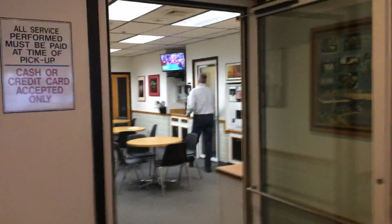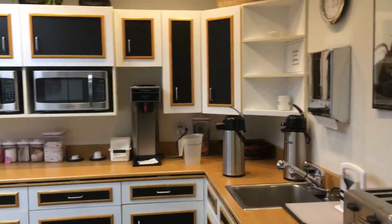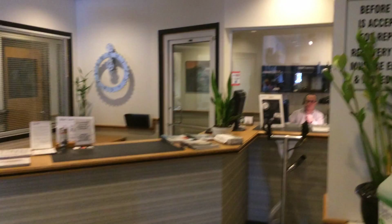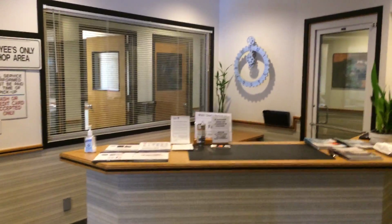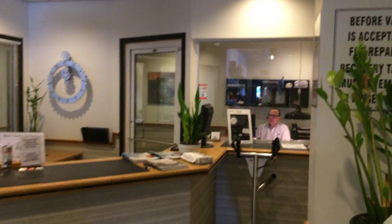Over this way, we have basically our cafeteria that is enjoyed by our customers when visiting our company, or our employees when they're on their lunch break. All right, now we can go out to where the reason I'm here, service department. Right around the corner here is our service desk. This is where our customers pretty much get attended to when they come in for service at any time of the day. One of our technicians greets them here, and they go over specifications regarding their repair. And over in the far corner there is one of our technicians that answers calls for anybody that's interested in cleaning products or placing an order with us.